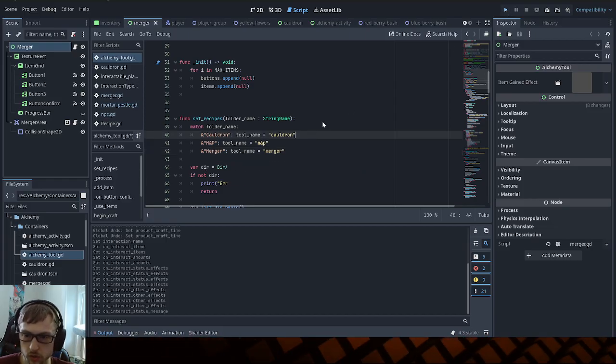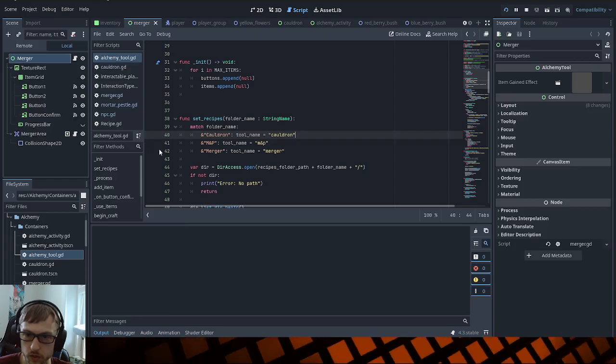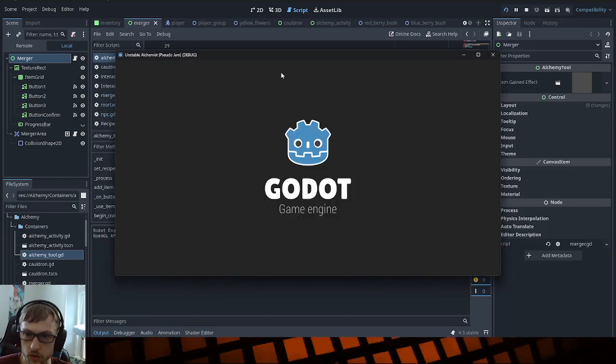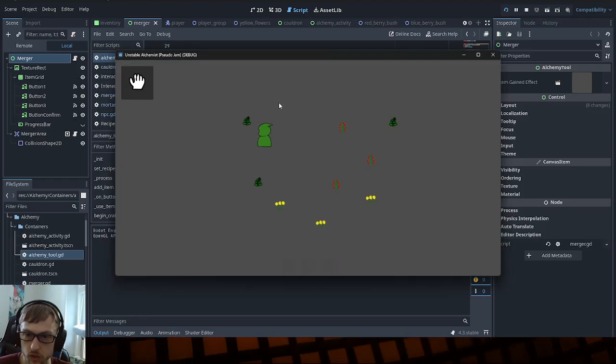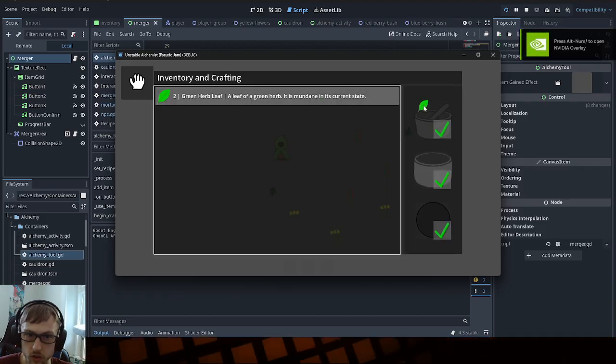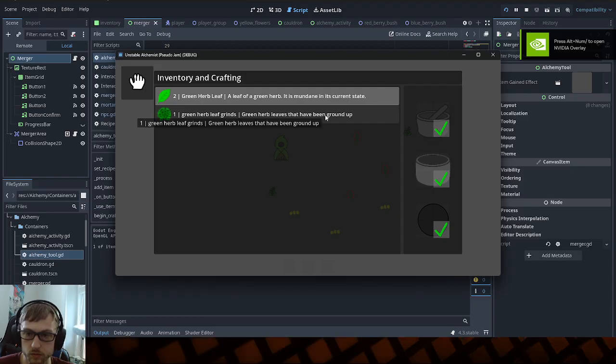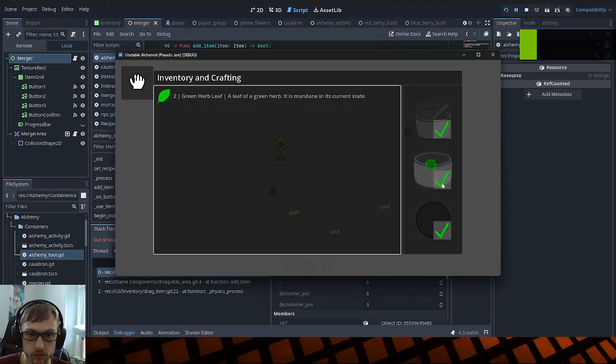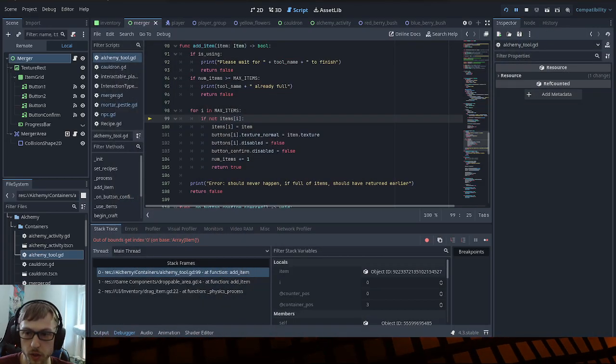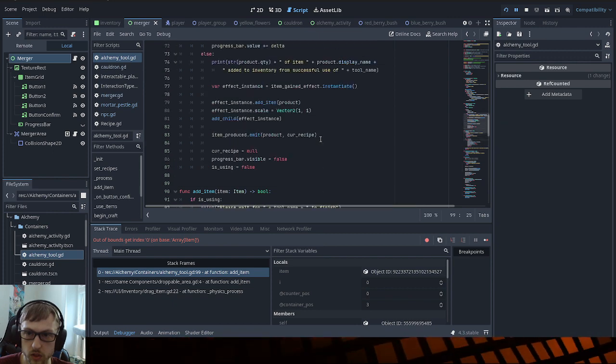I'm curious if this will even work. It's working. Out of bounds index 0.